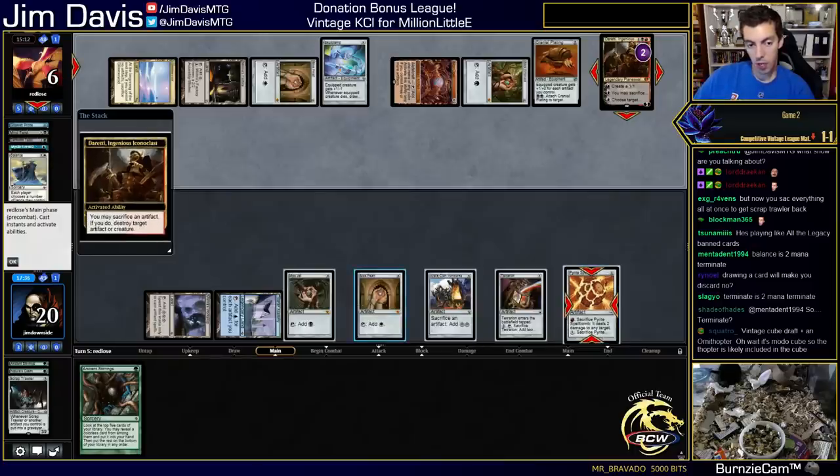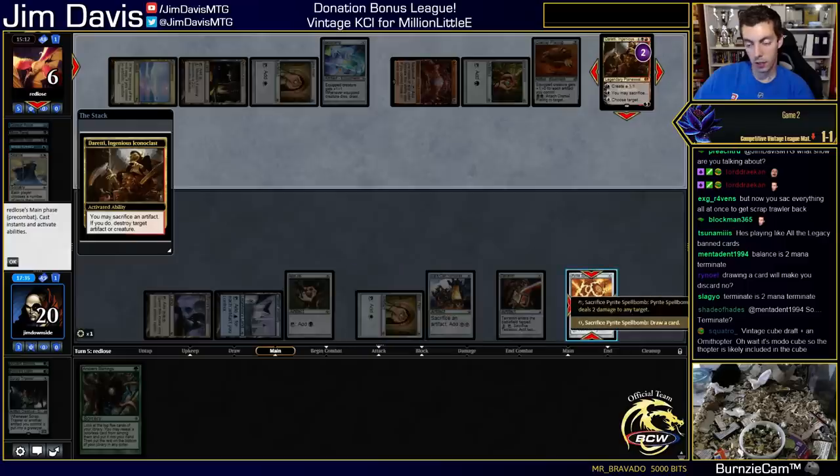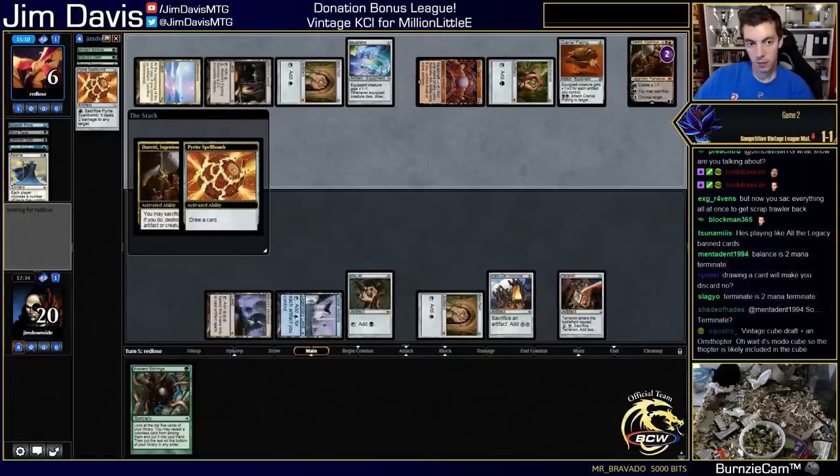I mean, we just draw a card here. I don't really get what they're doing here. I have no idea why they would kill that over Ironworks.